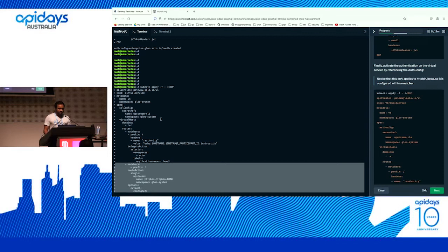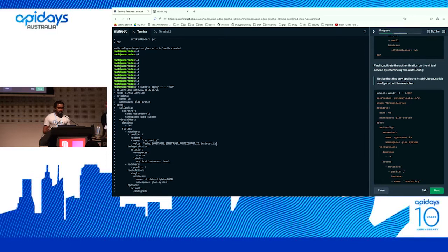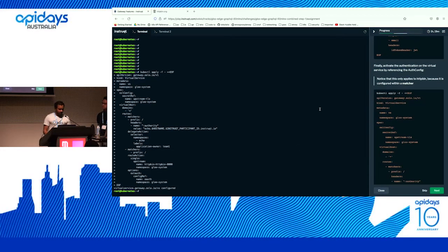So, based on specific routing needs, you can define this xauth policy. We also allow for custom authentication service as well, so you can build your own custom authentication service if there's specific requirements. We have those sort of capabilities built into GlueEdge. And then you can chain all of these together as well. If you have multiple authentication mechanisms, you can also chain them within GlueEdge, so the request actually goes through the chain to validate as well.